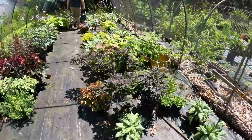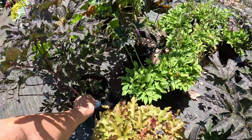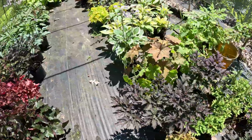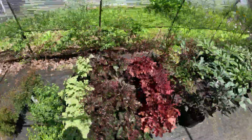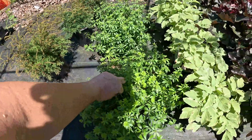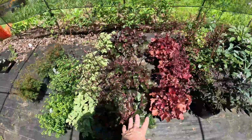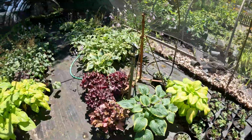Over here we've got spotted lungwort. And what is this? I like the color of the foliage. Bugbane. I've never heard of bugbane. Look how pretty that is. It's like a green burgundy. They've got some beautiful heuchera in all different shades. Oh, look. This is the lady's bedstraw, also known as sweet woodruff. But look at that, green and burgundy mix. There's a bright red. We've got some astilbe, a lovely assortment of hostas.